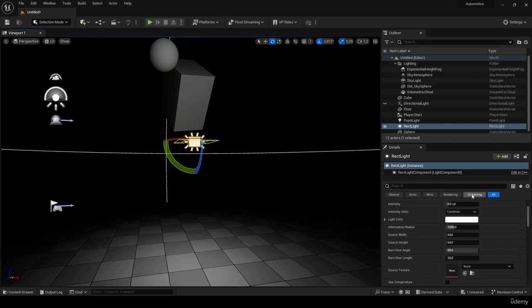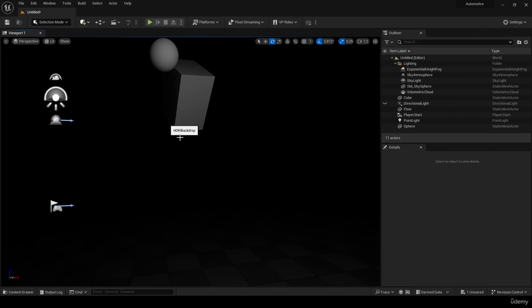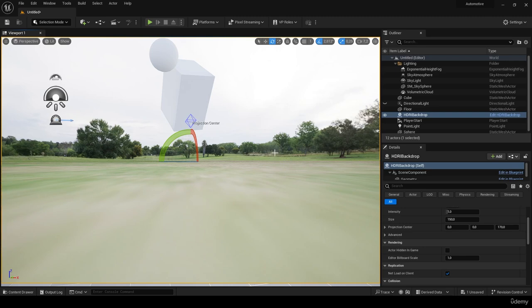It looks like the light is really coming from the plane lights in your room. This is the way. There's another light which is useful. Here we have the skylight and HDRI backdrop, which we are going to use for our project. So let's check HDR. What is the HDR?